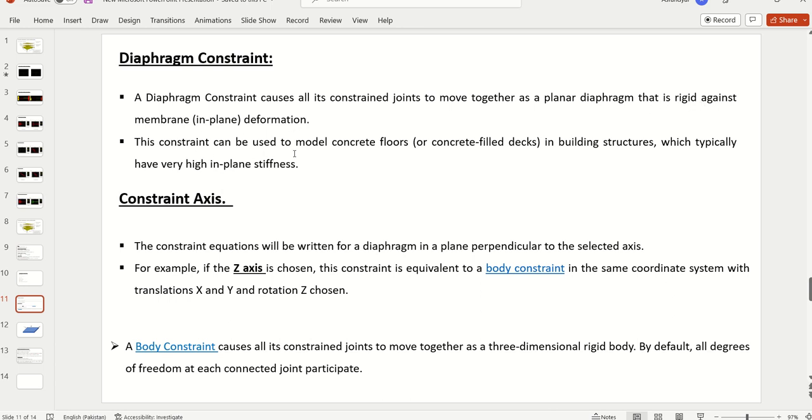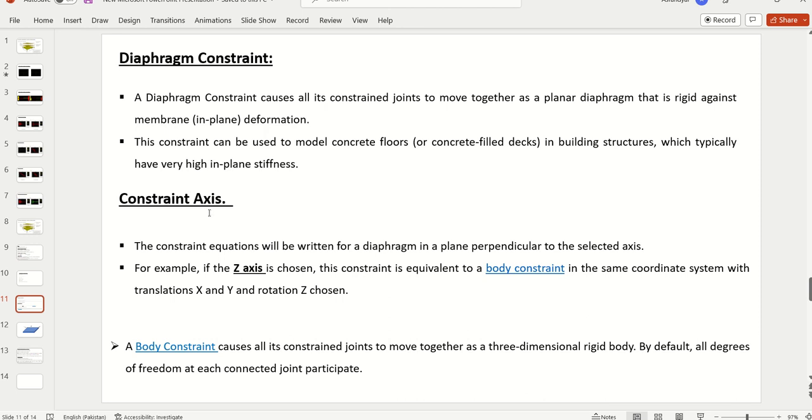So this constraint can be used to model concrete floors in building structures, which typically have very high in-plane stiffness. So basically you want to make the slab stiff in the in-plane direction, right? And you don't want any relative displacement within the slab elements.